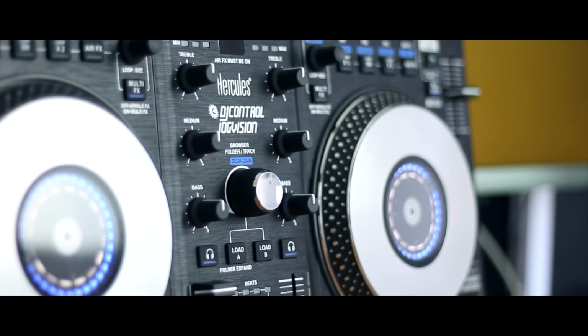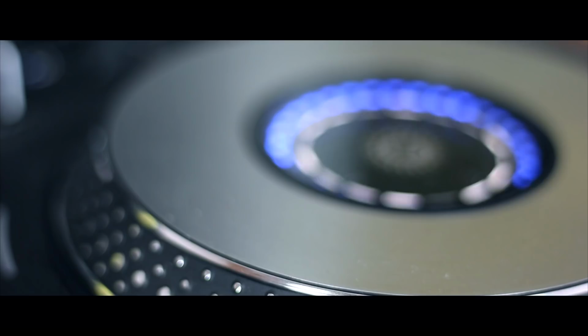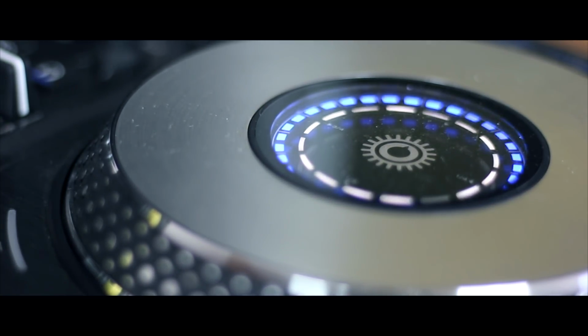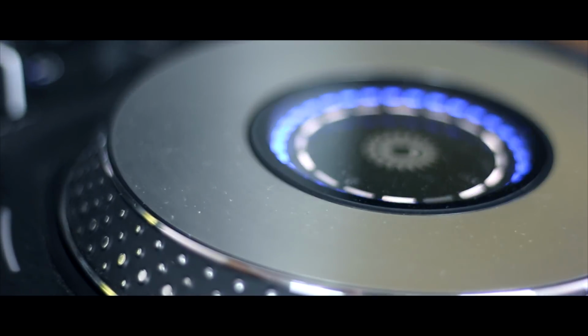Back in the central section are the high, mid and low EQ knobs, which are a necessity, but I always miss having a dedicated filter alongside these. Admittedly, you can achieve the same results using Serato's built-in effects, but it just slows down the process for me, and speed is essential for outstanding DJ sets.